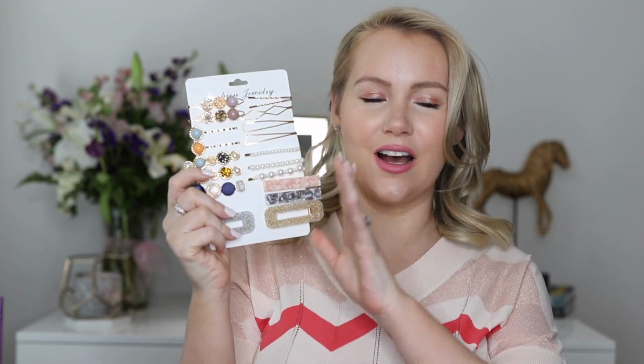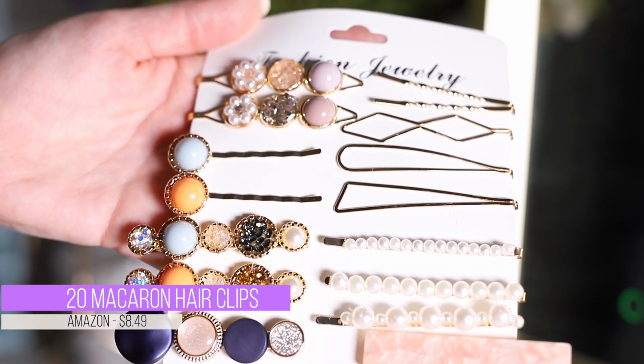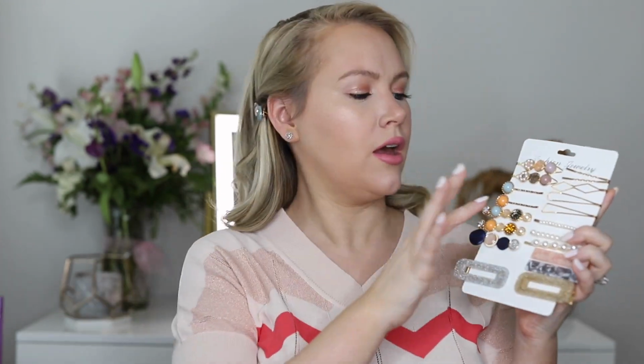Recommend. You guys know that I love me a good accent clip. I'm wearing one today that came from this set of absolutely gorgeous hair clips that were super cheap on Amazon. I am passing along the love because, oh my gosh, they are so pretty. There's all different kinds. There's little ornamental ones, little Druzy, D-R-U-Z-Y. They're beautiful and they're so cheap. Who wants to pay a lot of money for hair clips? No one, because you're going to eventually lose them or step on one in the bathroom. Not that that's ever happened to me. And they're gonna break, so there's no reason to spend a lot of money on hair clips.